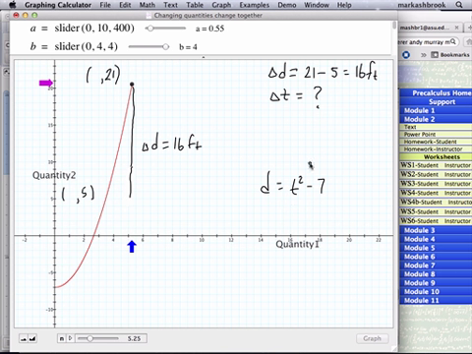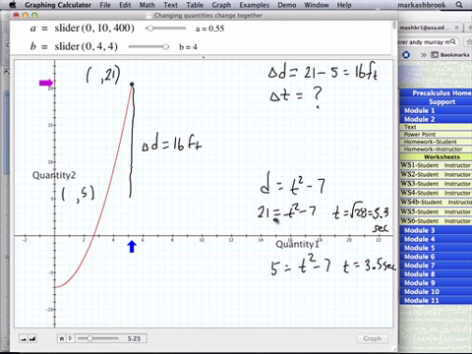So what do we need to do? Plug in 21. We've got to plug in 21 for D and get T, and plug in 5 for D and get its time. So I think T here is the square root of 28. What is that approximately? 5.2915. Perfect, 5.3. And the square root of 12 is 3.4641, so 3.5.